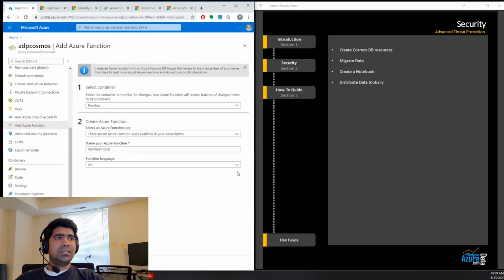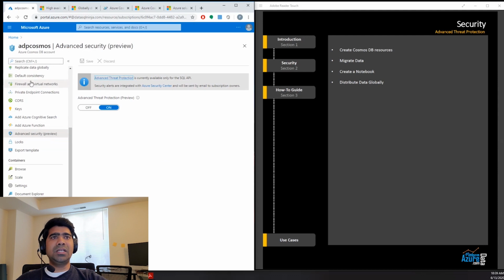And you see here you have C sharp, Java. Basically, if you have any new entry in your Cosmos DB account, you can enable a trigger. Based on that, you can perform any operation using C sharp or JavaScript, right? I will talk about this feature in more detail because it requires at least 1 hour separately to cover. But it's good to know that you have some trigger based features in a Cosmos DB account.